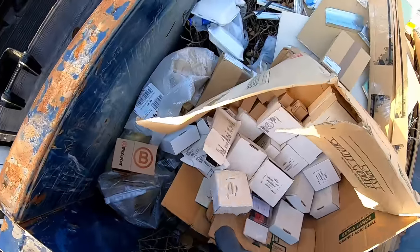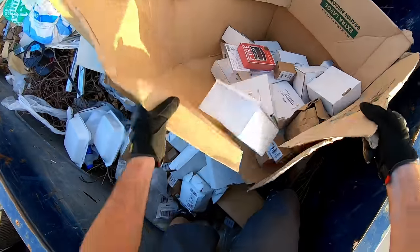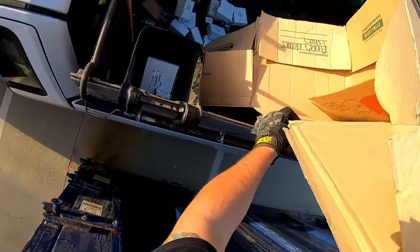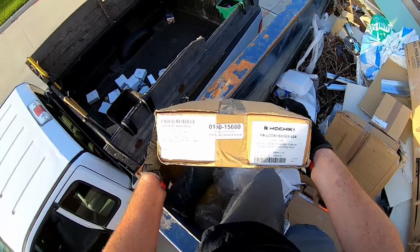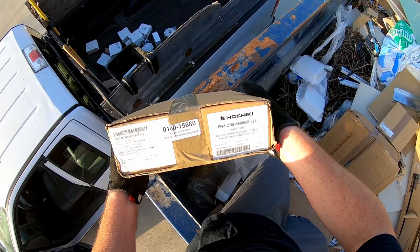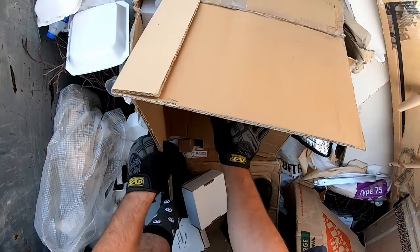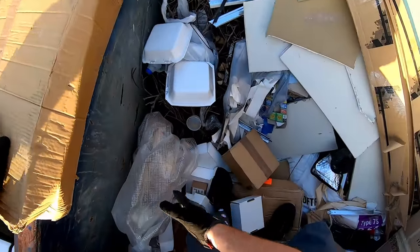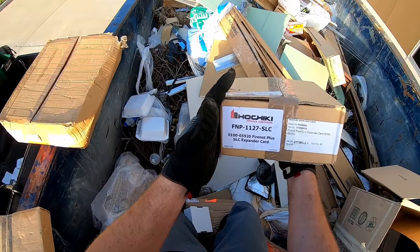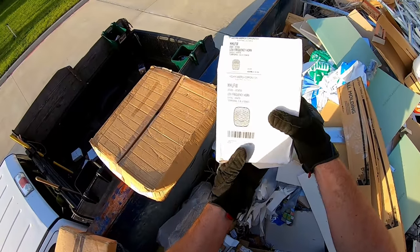All right, let's see what we got here. Let me just grab this whole box. Oh, there's a box in here. A metal box. Let's see what we got here. Must be like extra parts. That thing looks new. Let's see. All right. FireNet Plus expander card. Take that. Grab all that. Low frequency horn.